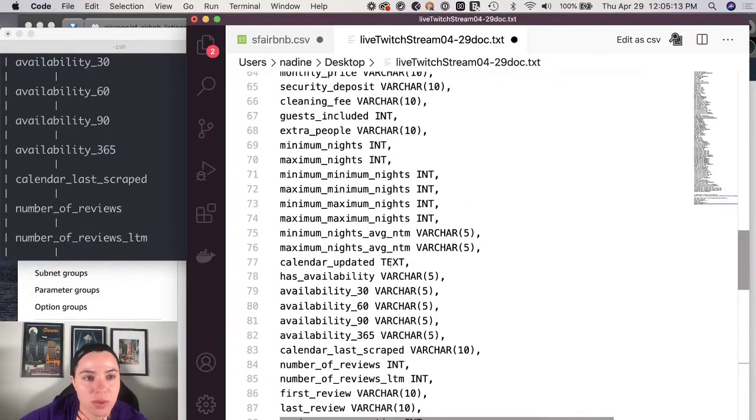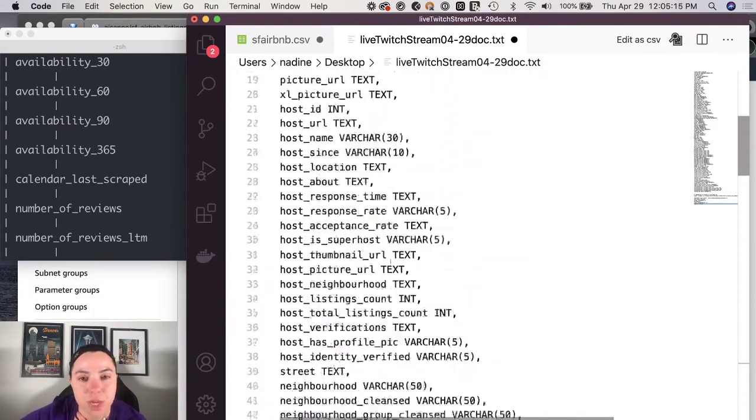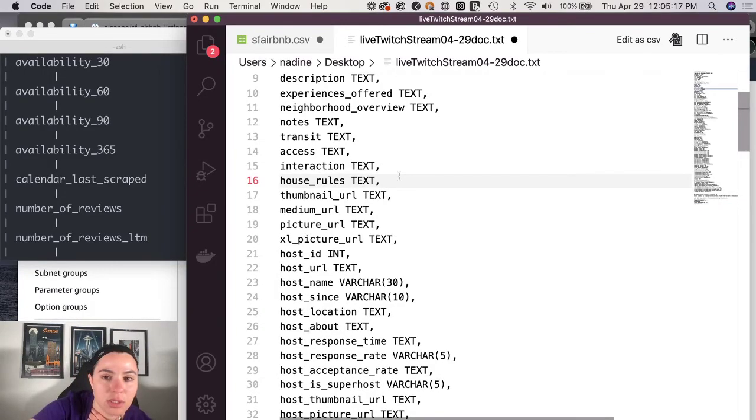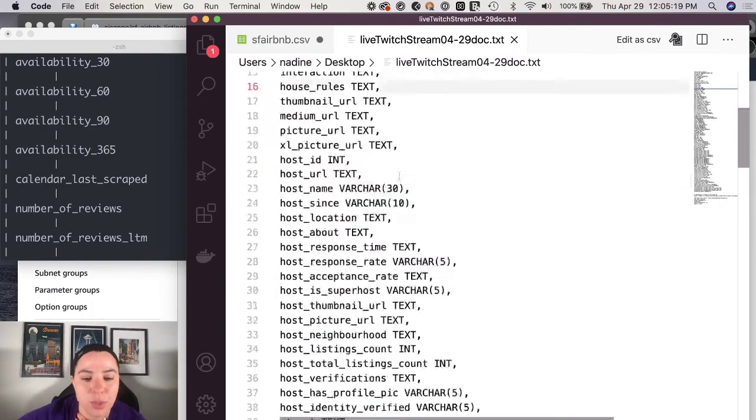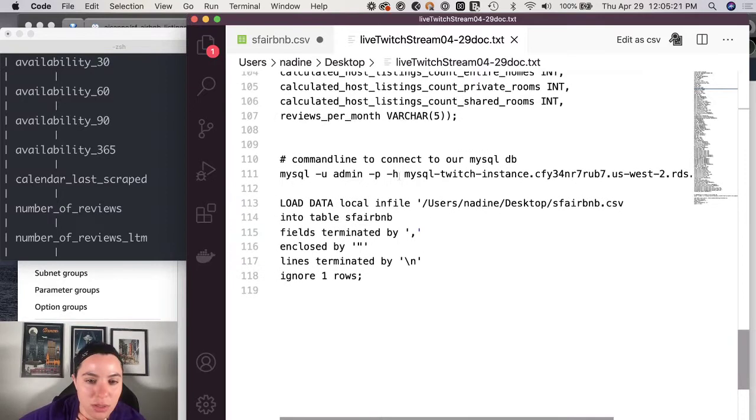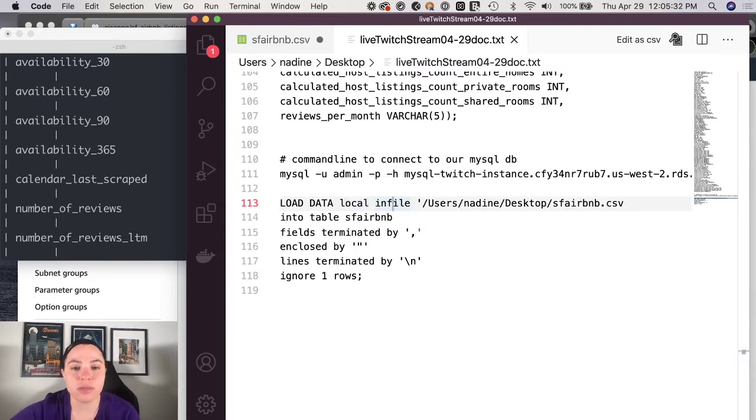But I will say, if you wanted to work with the data set, I'm going to probably post this on our community GitHub. And I'll post the commands that I'm doing so you can try as well. I've seen LOCAL INFILE, and I've also seen people write it different ways. So just make sure you're using the right command for what you're set up for.